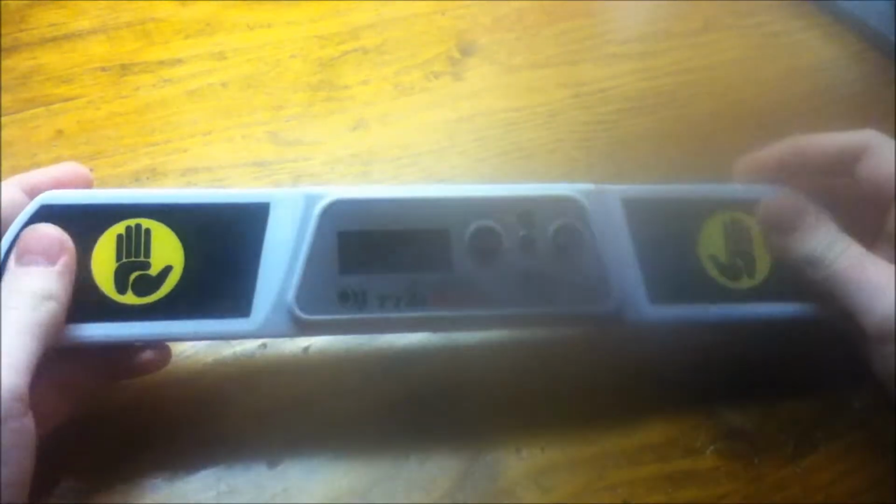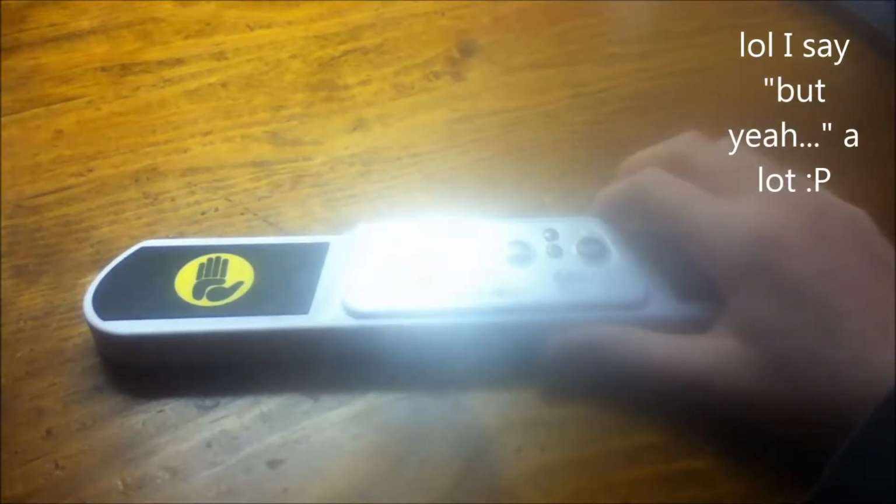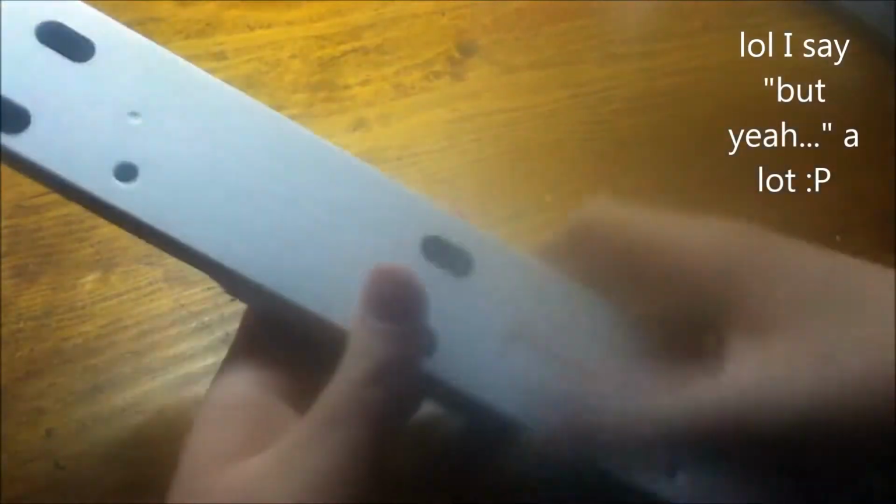So, yeah. Okay, and we are back. Sorry, there might be a little bit of background noise. It is a bit hard to see this part with the light, but I did get batteries, and we are going to put them in now. I'm going to take it apart on camera. I guess this back part does just pop off. It's used with magnets. That's pretty cool. I guess it makes it so it won't slide as much.